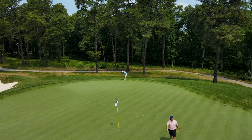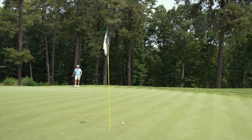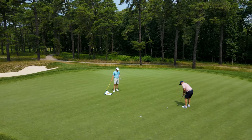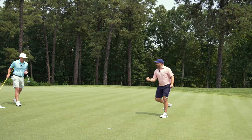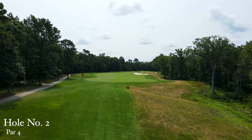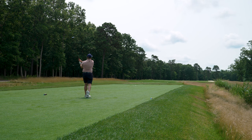It was first opened in 1987. And since that time, it has maintained itself in the ranks. According to that Golf Digest list that we've been working off of, it's been a top golf course every single year since it opened. And you're going to see why as we go through this golf course. Two pars. The second hole is like the first hole that you see with a little bit of teeth. If you miss the fairway at all, you're going to end up in that fescue. It's going to make for a double or even triple bogey.